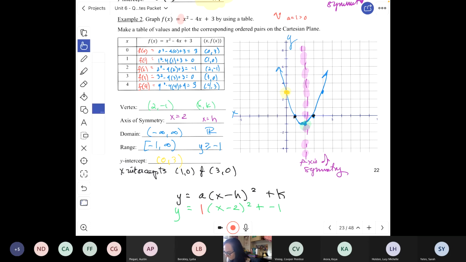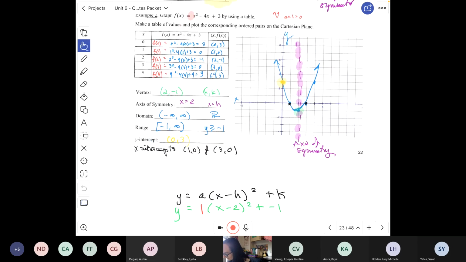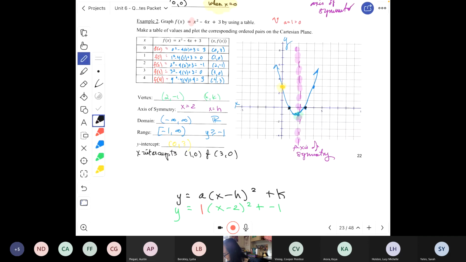So guess what? We have the vertex form. We have it. So I can rewrite this as y equals (x minus 2) quantity squared minus 1. And if I foiled that binomial x minus 2 and subtracted 1 from the constant, I'm going to get back that original quadratic equation in general form. So we are going to be able to go back and forth from the different forms.